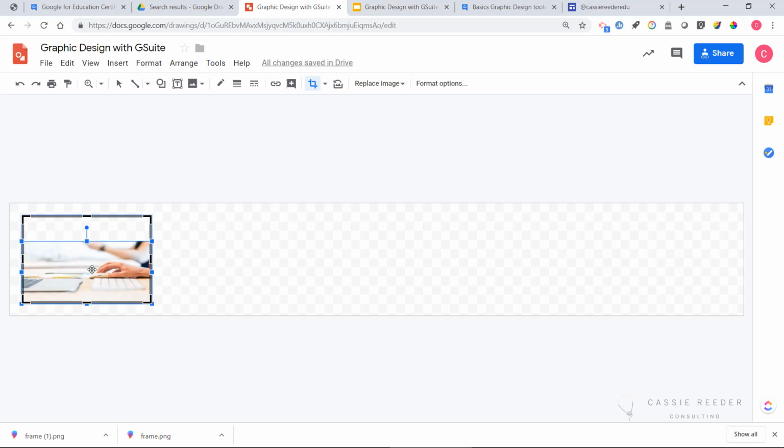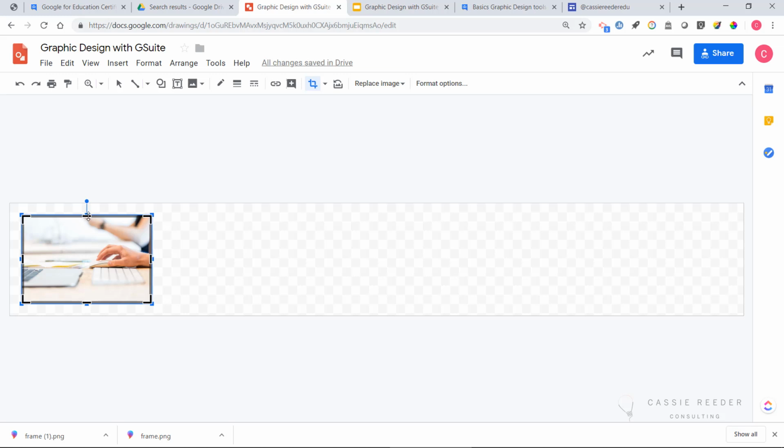Now I'm glad this happened because what I want you to see is that it actually resized the image as opposed to cropping. And this will happen sometimes. All I'm going to do is just undo that. The reason that happened is because I grabbed the marquee handle, the blue square, instead of the line.